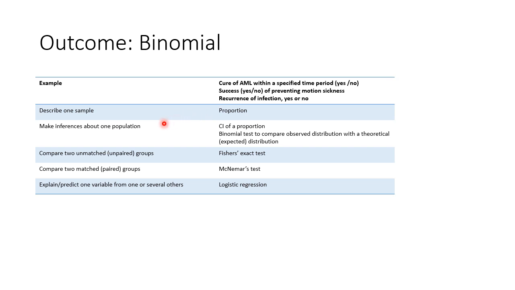Very, very easy to do. You can do things like confidence intervals when you're doing that. But the big thing I want to know about here is what kind of tests can you perform to see if the groups are normally distributed, or if one group is more prominent than another. And this is where we can do things like Fisher's exact test, which is good for comparing two unpaired or unmatched groups.